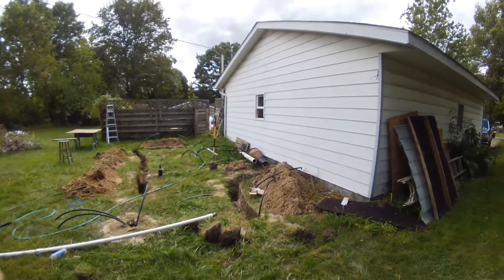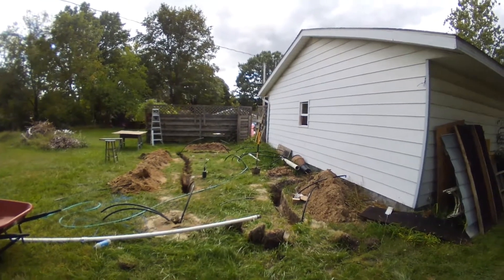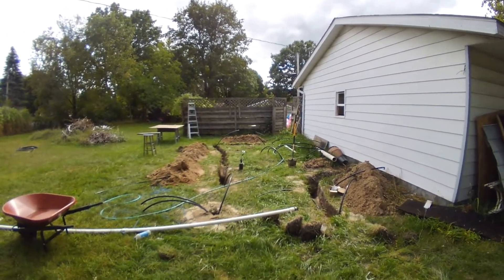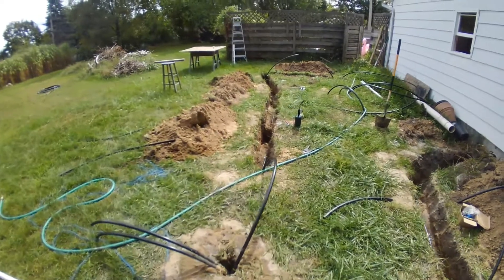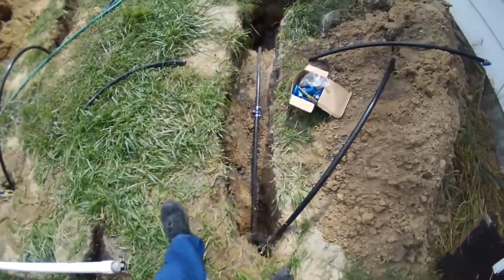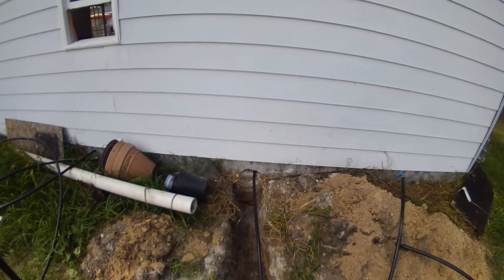You're going to have a greenhouse off the back of the garage. The garage is 28 feet. The greenhouse is going to be 14 feet out, 9 feet high — it's going to be a half tunnel. This is what's going to heat it, on those wells. Let's go look at the power board.